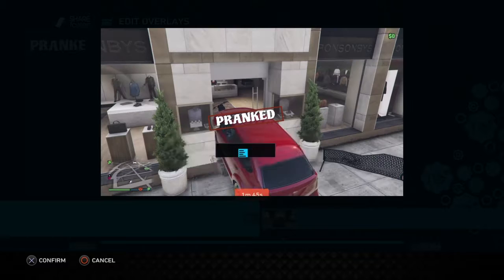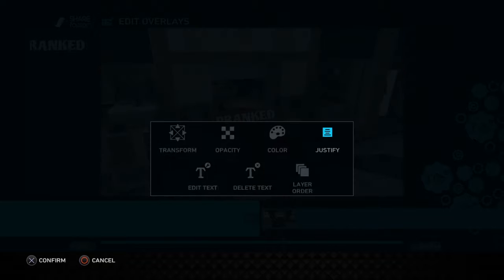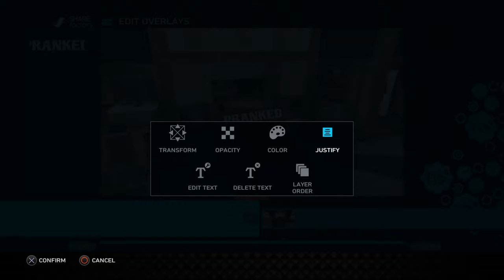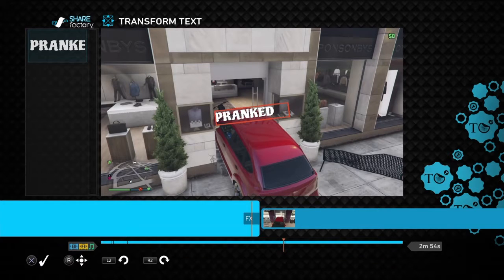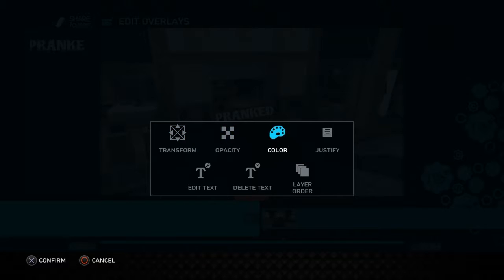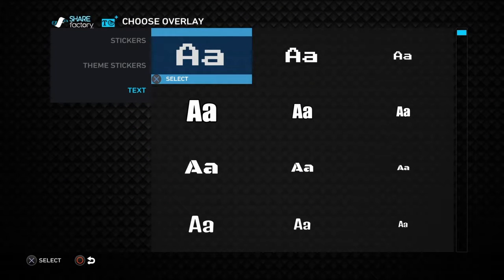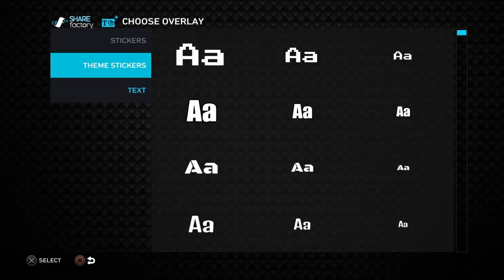You can justify it, which means you can make it so whenever you write stuff, it goes from the middle, or from the right, or from the left. You see the slight movement in it. You can justify to the right, and it's really weird, or justify to the left, where it's like an actual paragraph. And then you can do color, and you're like, hey, I want this bright green that I use for red. It's just like pranks, but you want something spicy, something new on it, alright?